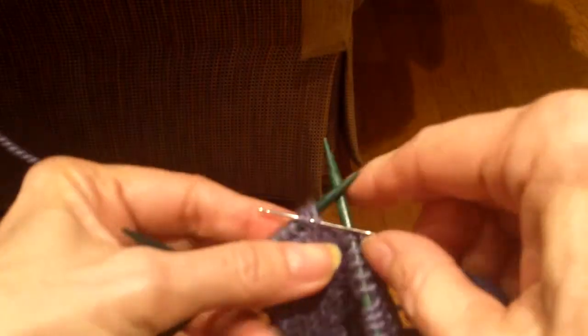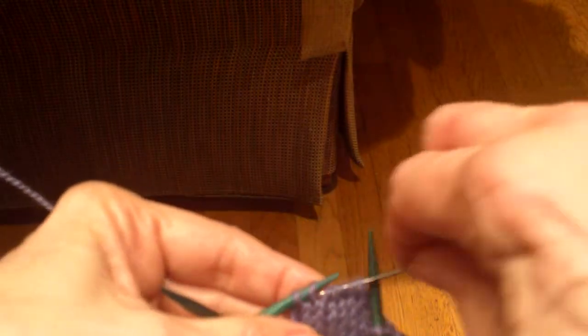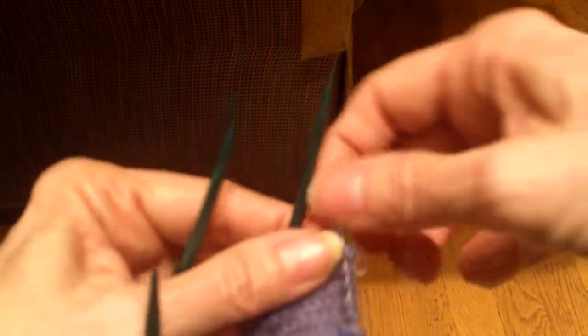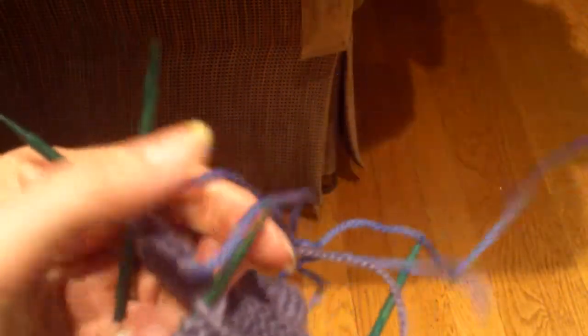And I've just threaded up a tapestry needle with some fattish yarn. You want to use yarn that is not terribly thin because these stitches are going to get very small as you're working, and this is way too much yarn. I definitely did not need to have it be this long.